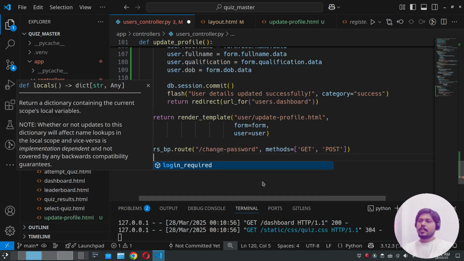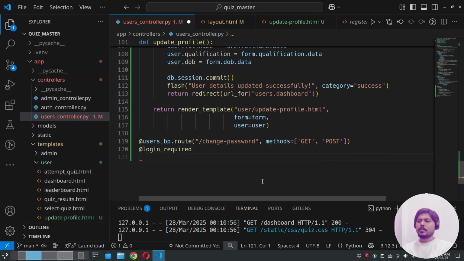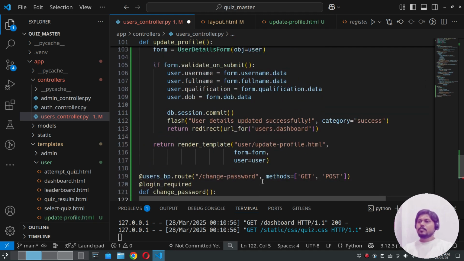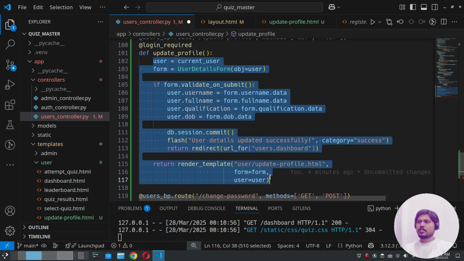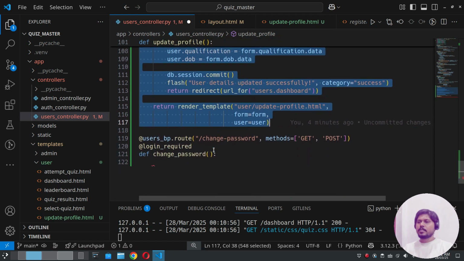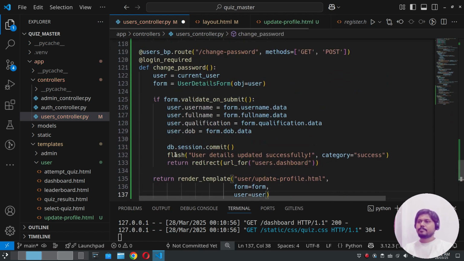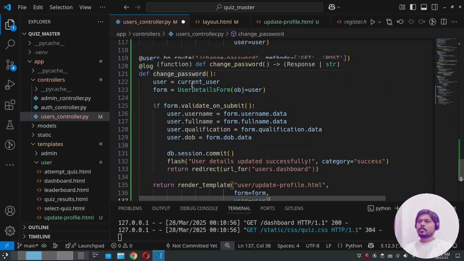The login required route, and then the function will be change_password. So we have to do it similarly as we have done in the update profile. Just copy all these things and paste it here. So user will be current user.